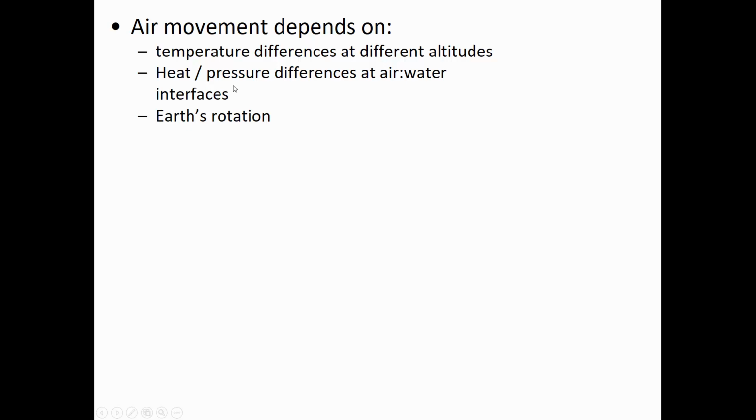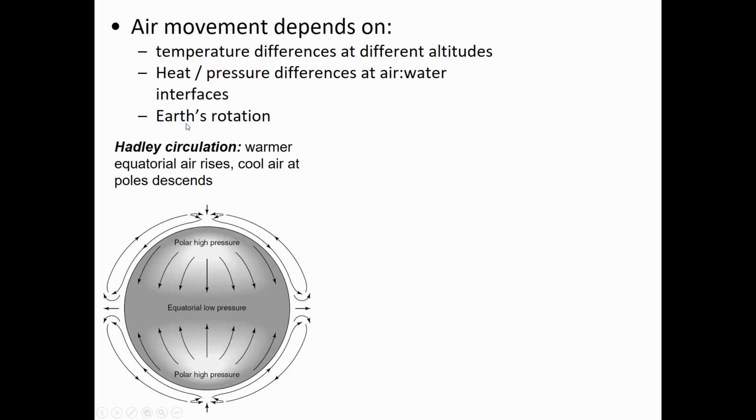And the movement of a low pressure system and a high pressure system is what can move the water vapor from spot to spot, and also the rotation of the Earth. So first of all, this Hadley circulation diagram shows the difference in temperatures and pressures. And what we know is at the poles, the temperatures are cool, and at the equator, the temperatures are warm. And so what that causes to happen is if there's warm air, it rises.